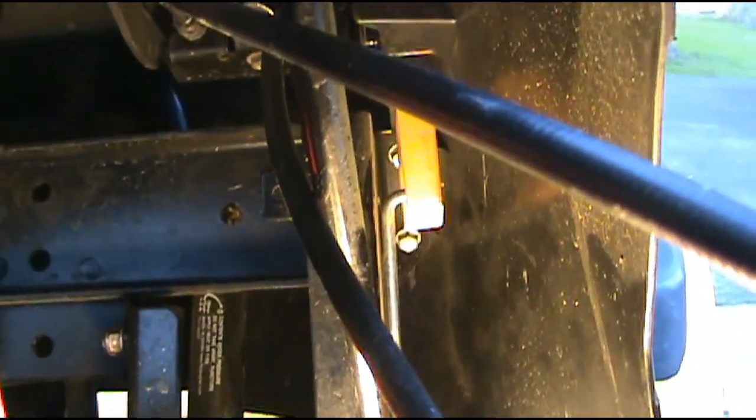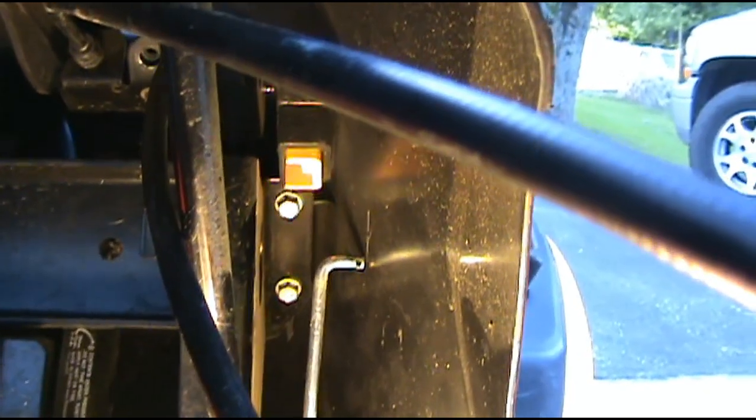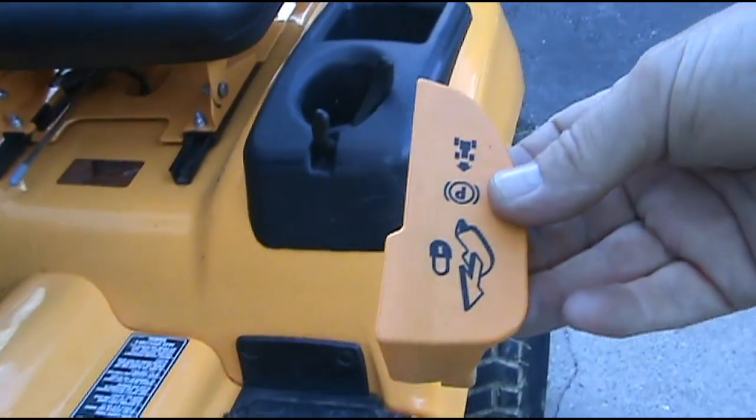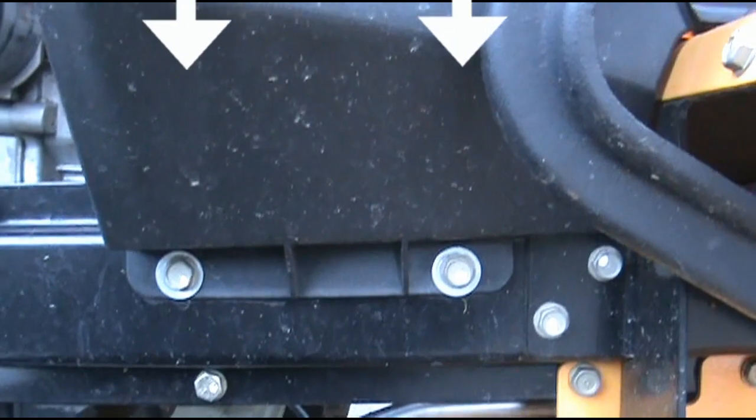There's a little clip pin right there. We got to take it out and pull that bar out and move that bar out of our way. All we got to do is push the bar out. And we'll take this piece out right here. It'll come right out the top. There it is.